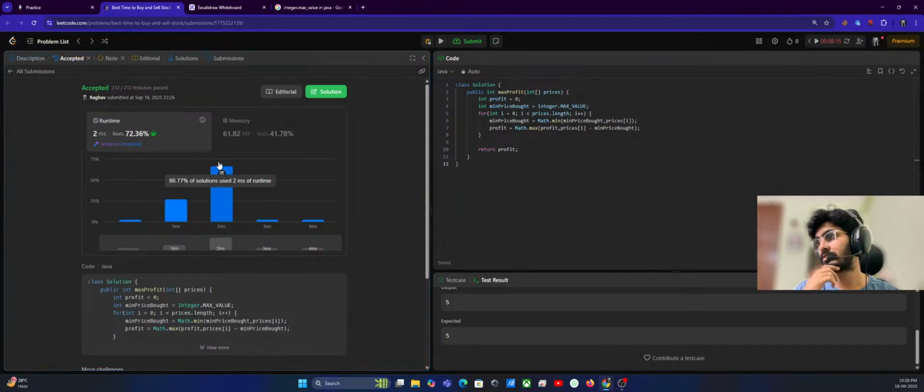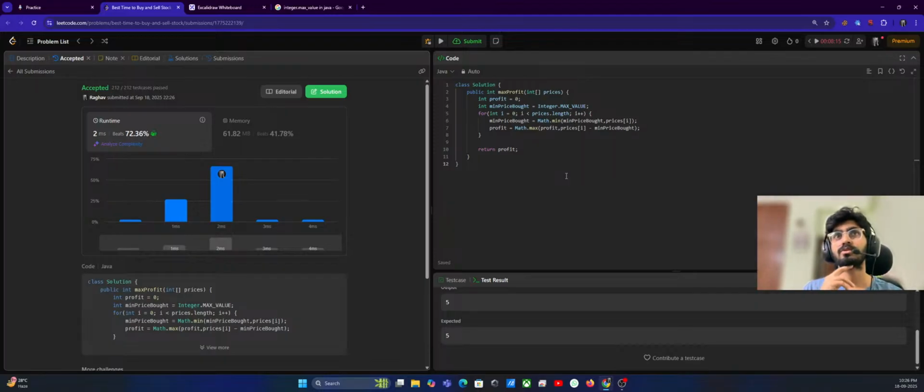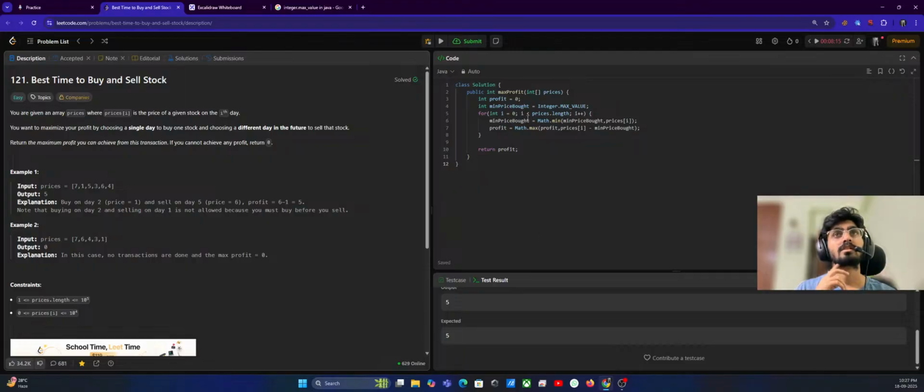We've solved this one, but here is an issue: this approach doesn't follow the sliding window. It's just a simple iteration and some math over it, but we need something around the sliding window concept, because we need to study that thing as well, right?